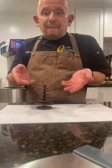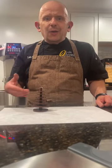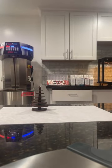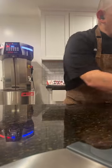So at this point, you can just leave this and put it in a box and send it. It can be any flavor you want. It can be milk chocolate, white chocolate. It can be whatever works good for you. Okay. So let me just make a little bit of space for me here. And you can put them in a box and sell it, you know, the sky's the limit.